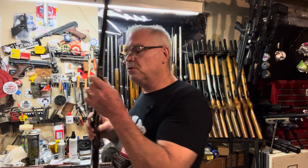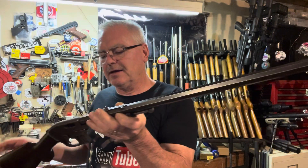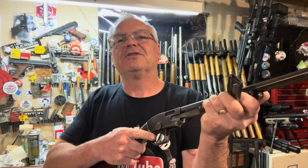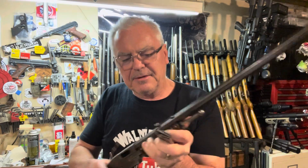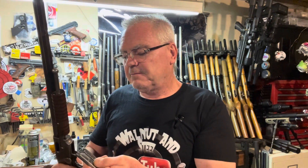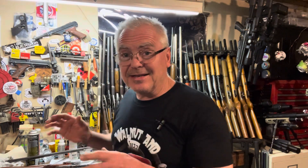This other one's even cooler — I think this one is a Savage Model 1903. It actually has a bolt hold open with the mag in there, but once you take the mag out you can cycle it very similar. Seven-round magazine — you can pump, pump, pump. Don't lose this magazine. I have been collecting these for a long, long time. That's a Savage Model 1903.